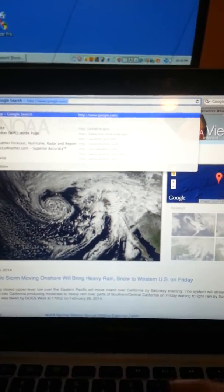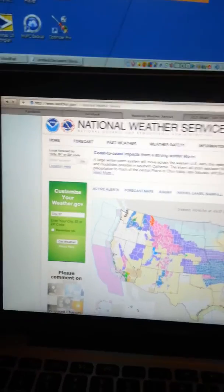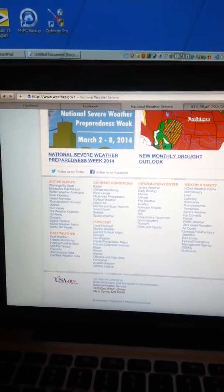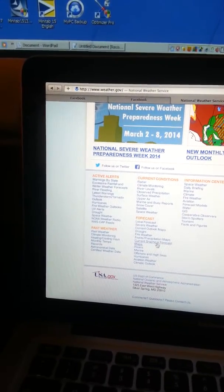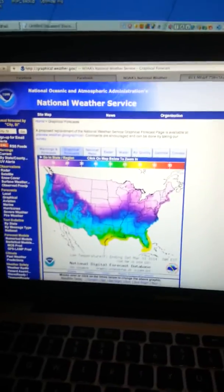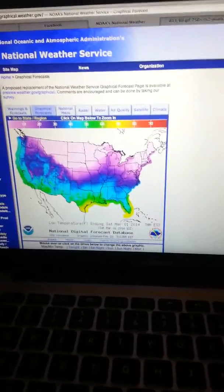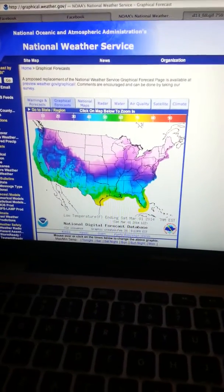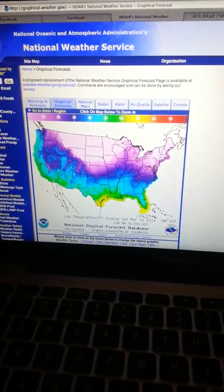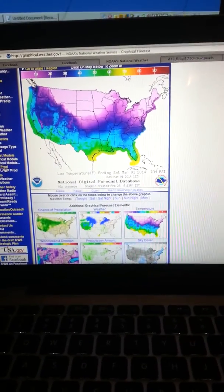As for the onset of the precipitation, I'm just going to say it. It's going to start Sunday night, before midnight. I think by midnight we're definitely going to have a steady snow falling. That snow is going to continue into the day on Monday. As the low pressure system comes closer during the day on Monday, I think the heaviest snow is going to be probably late morning, midday Monday into the afternoon hours. That's when the low is going to be closest to us. The bands of the heaviest snow are going to be probably early Monday afternoon, maybe into the evening hours — that's when you're going to get the most accumulation. Then it's going to taper off late Monday night, and Tuesday morning will be fine.